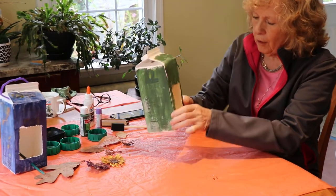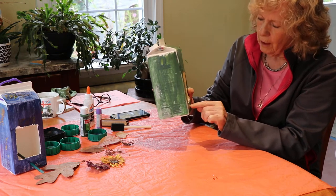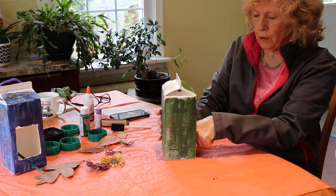The second thing you need to do is make a hole through this so that eventually we can put a perch in for the birds. Again, get help with this if you're a little person, because you've got to do this with scissors. You need a hole in one side and a hole in the other so you can put a perch through here, so that the birds can hop in.